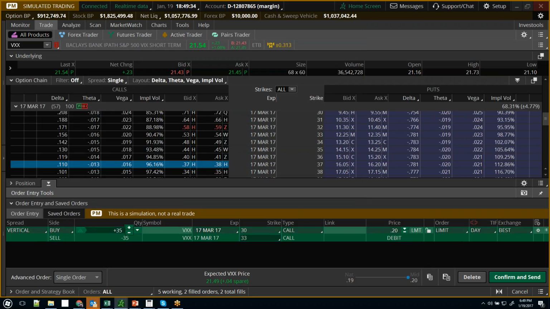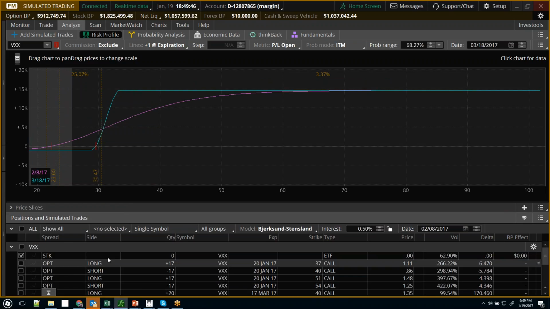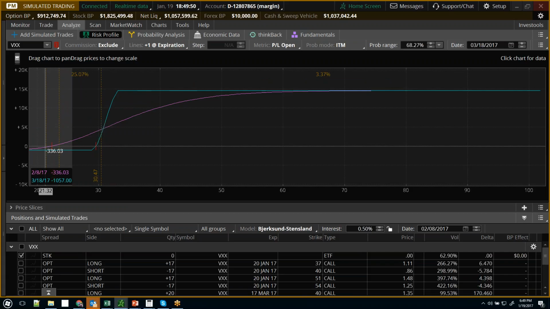35 contracts. I now have a VXX bull call spread, 35 contracts. Actually, it's going to cost $700 to put on. If I analyze this trade, this is what we've got. VXX is down here right now. Unless something crazy happens, it's not likely to go up. But if it does, and we hit up about the 40 range, my trade right there is hitting about $10,000 worth of profit. That's a little more than my $8,000.